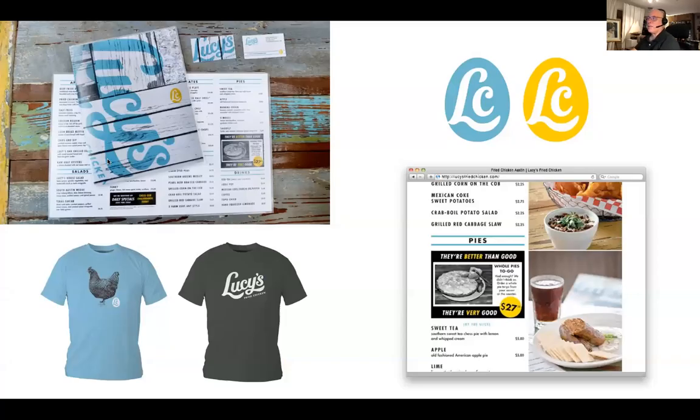Here's the rest of the stuff. Like you see how they use this background of wood. It gives it that retro feel. The typography on the menu, even on the online menu, has an old retro feeling, which is part of what they're pushing. They've got this engraving. They created this little icon, which is like a logo, the egg. It's all working together.